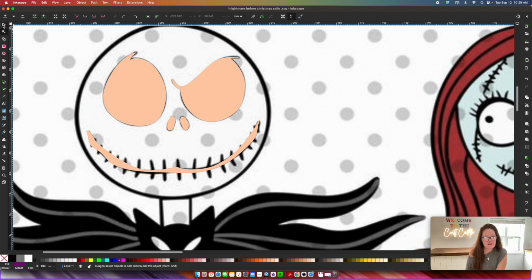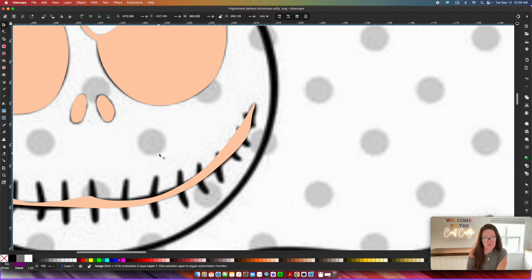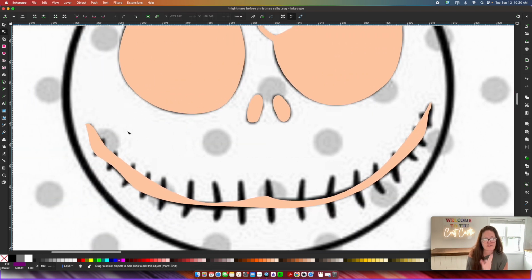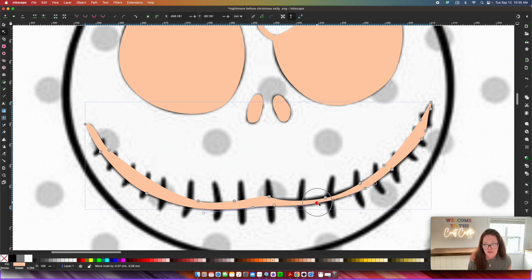Let's zoom in. So clicking the arrow tool and we're just going to zoom in with a plus sign. Going back over into the nodes tool, and what you want to do now is start moving your lines around. So I don't need this node, so I'm just going to delete it and I'm going to drag this one up. Now this portion depends on where your lines end up for you. So what my nodes look like probably won't look like what your nodes look like.